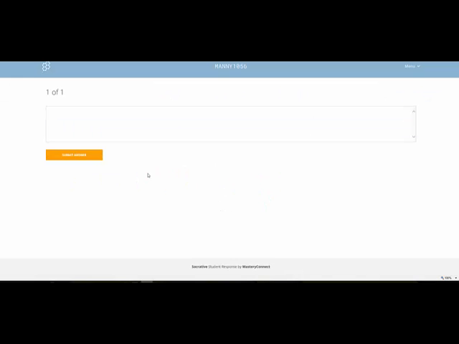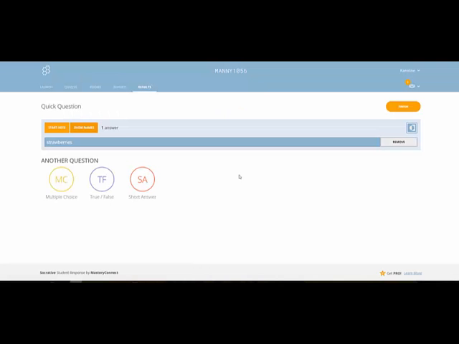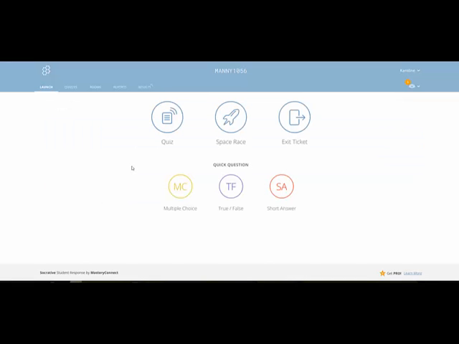This is what the student sees on their screen. And then you can ask them a question like, what is your favorite fruit? Since we're talking about fruits and vegetables. And they can type their answer. Back on your screen, you can see their answers. So you can see with the use of pre-planned quizzes or just quick questions, how you can encourage active learning and participation in your class through technology.